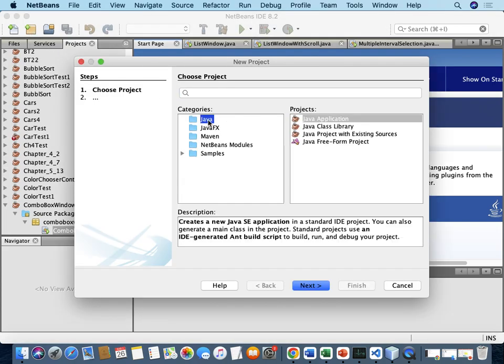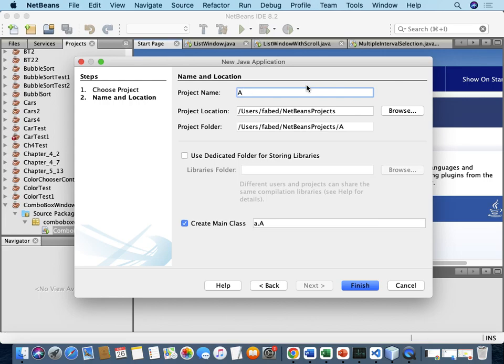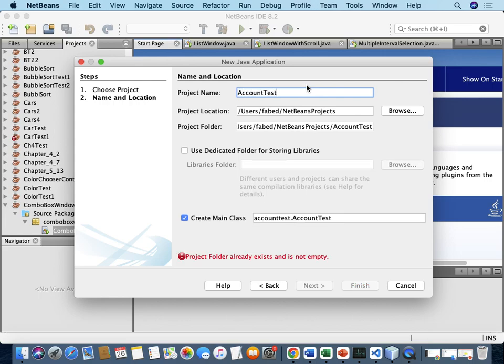So you can create a project using your IDE. I'm using NetBeans, but same idea. Let me call this project account test 11, let's say, or any name. Yeah, I used account test before. One thing, when you make a project, Java by default makes a class with the same name as the project. Yeah, not Java, like NetBeans, let's say.